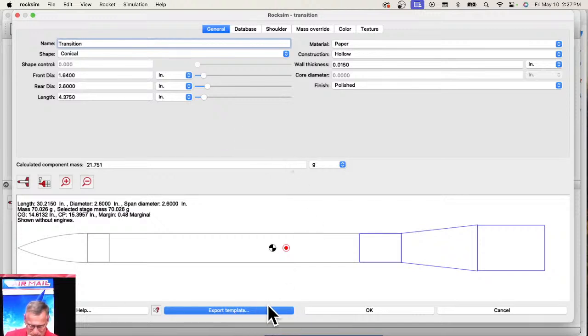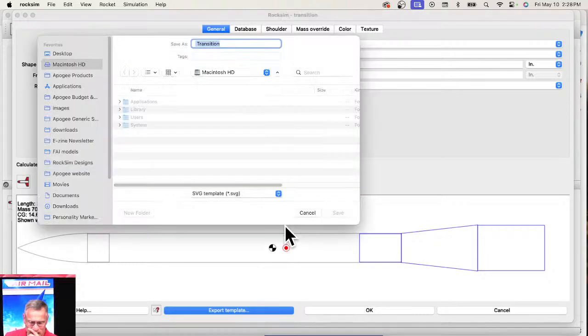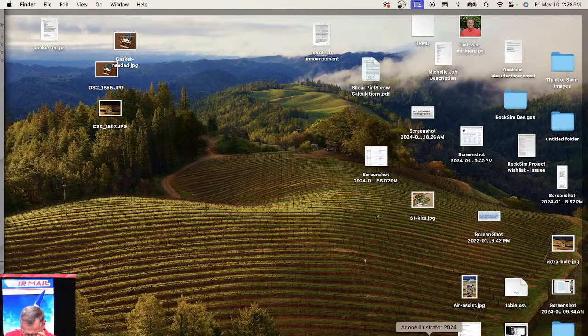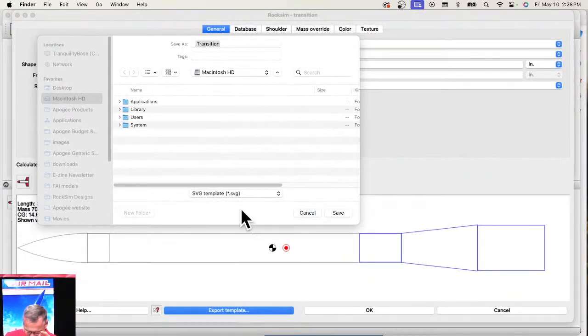Let's export out a template here. This is going to be different. So I'm going to say export template. And then we're going to save it as an SVG. SVG stands for Scalable Vector Graphics. And I'm going to need to open that in a vector program, and I need Adobe Illustrator. We're going to call it transition.